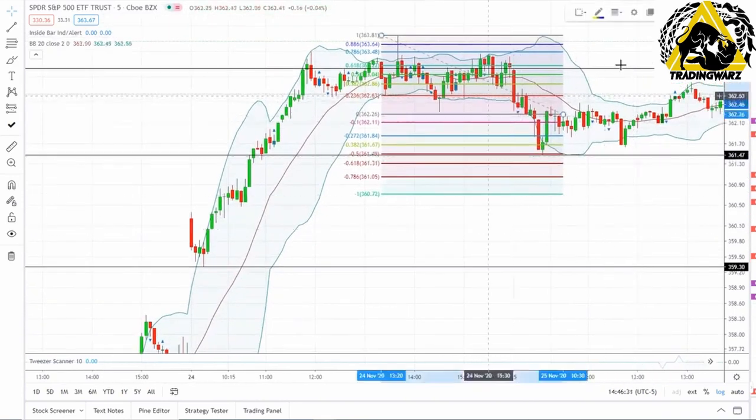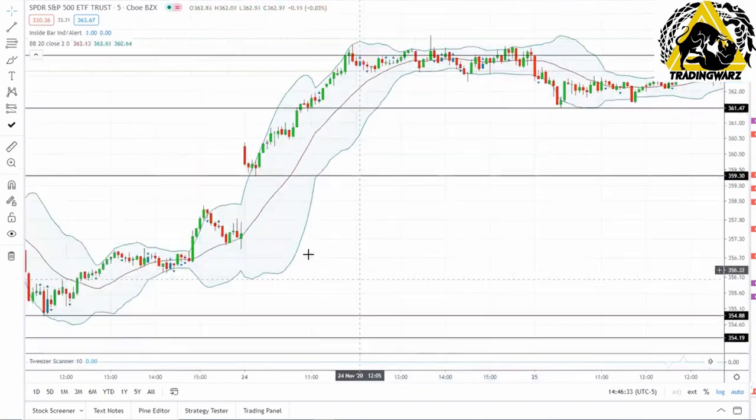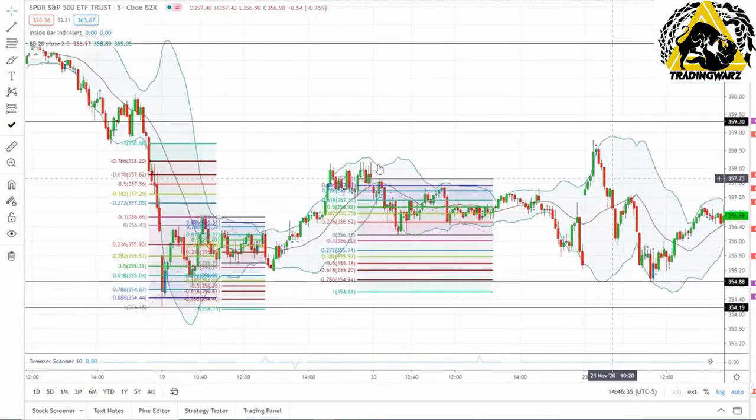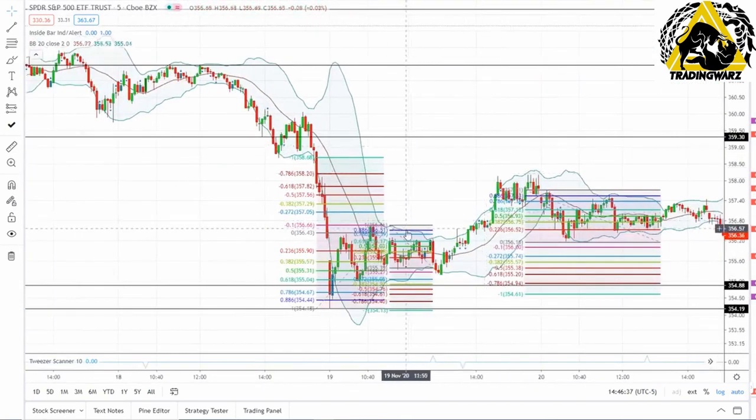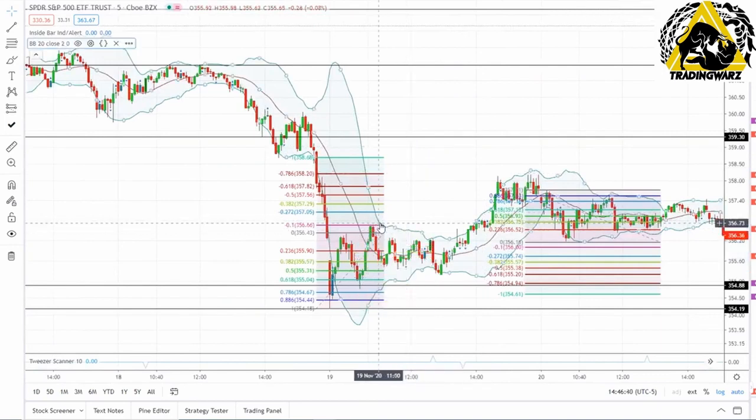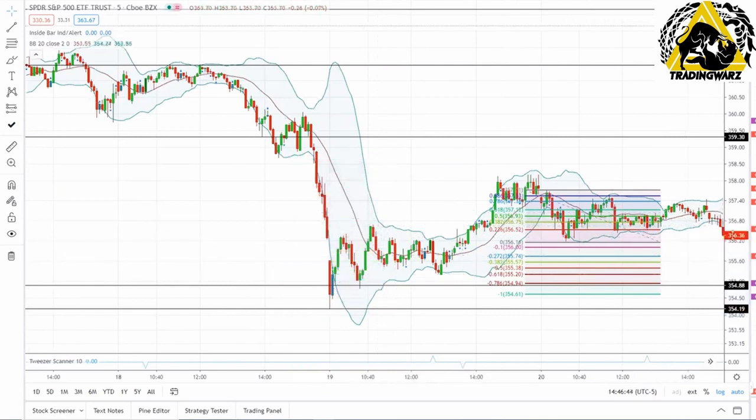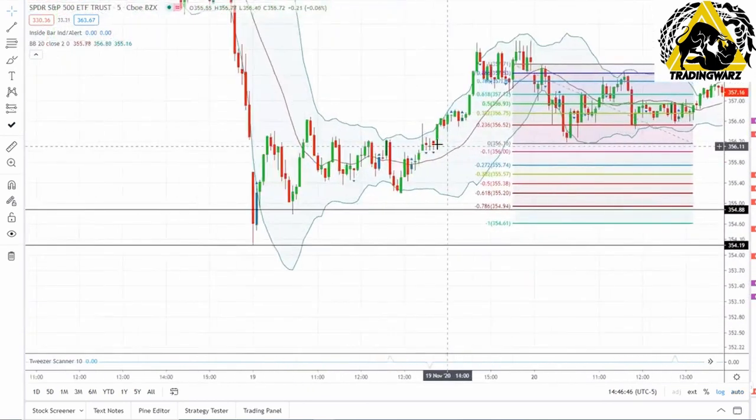Okay, so let me go to the beginning of the week so we can start and draw it together. Let's start with this gap down here, and I'm going to remove these fibs so I can really teach you guys. Okay, so we have this gap down. I'm going to zoom in.